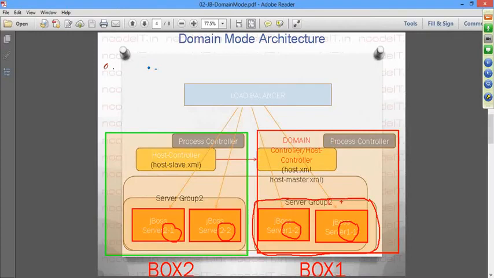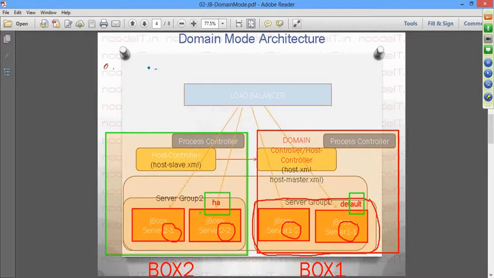This group may have, let's say, a default profile, whereas this group can have the HA profile, which means the clustering services are offered by these 2 instances, whereas clustering services are not offered by these 2 because they're in the default profile.